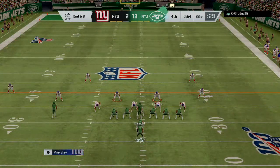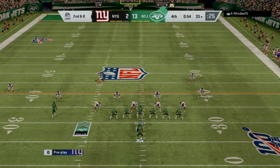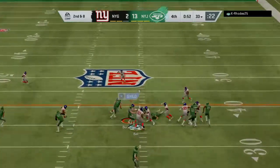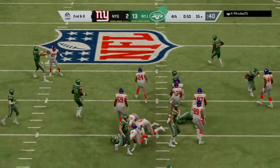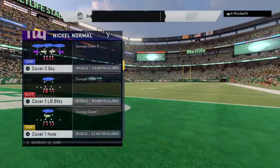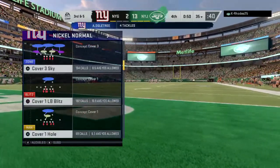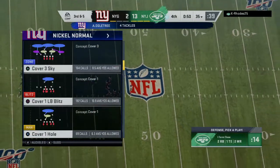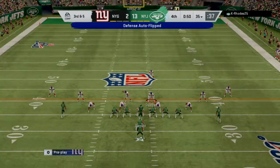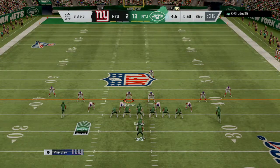This, in all probability, another run here on 2nd and 8. They'll keep it on the ground. It's Bell. Give him 3 on the run there. Now they're looking at a 3rd and about 5. Now the Giants will use the second of their 3 timeouts as the clock shows 50 seconds to play here in quarter number 4. Here we go.